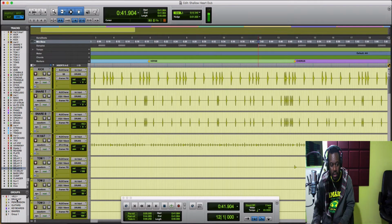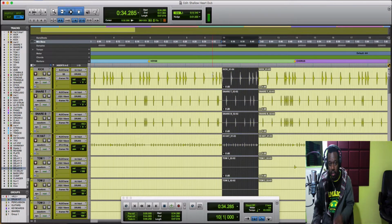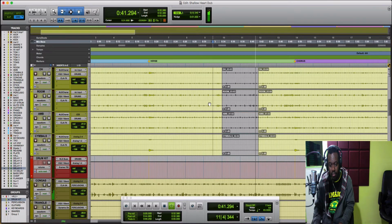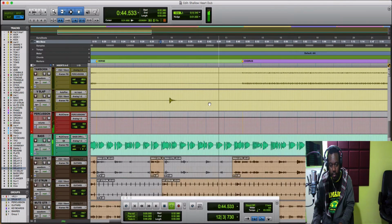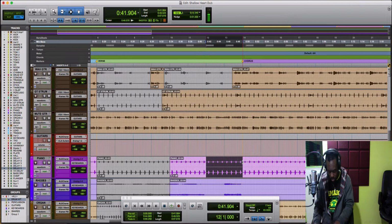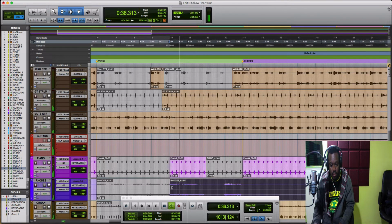For the drums, let's take out up to here. Up to here. Let's take back out the piano here.